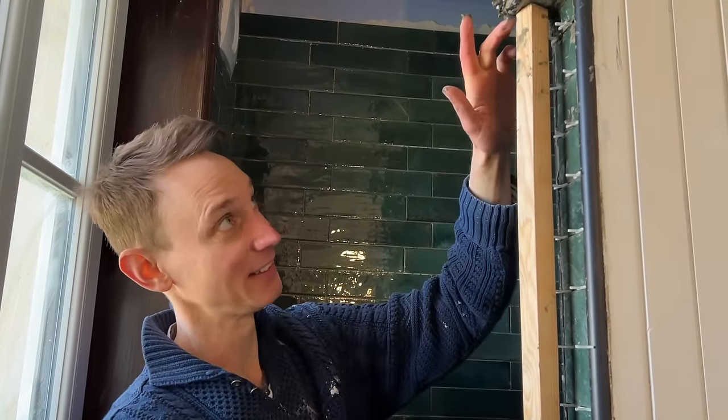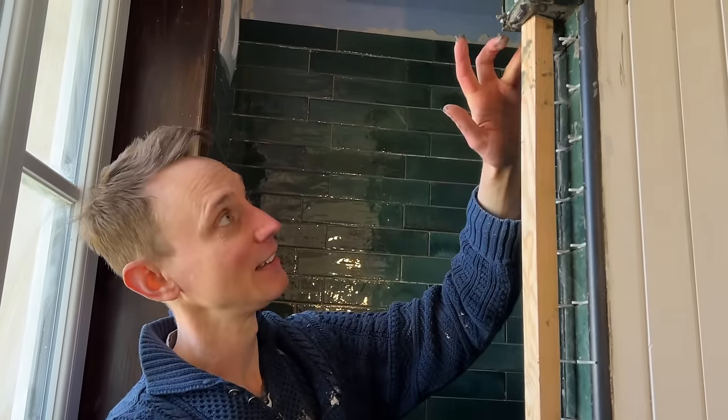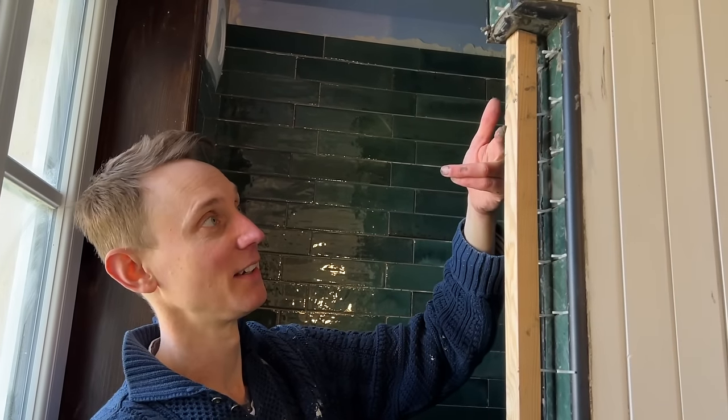So now on to the more exciting things. Just got to clean up now. Yeah, I've got to clean up and plumb in a new shower, paint everything, prime everything, install the loo, do the lights at the sink. And once this is dried, we'll put in the glass door, which is going to be very tricky. But hopefully this is the exact same size as the door. So we should be fine, good to go. Anyway, stay tuned for that part.